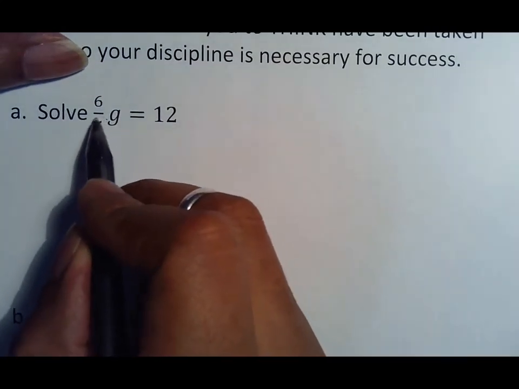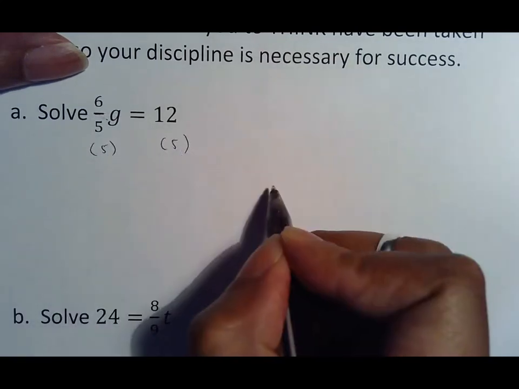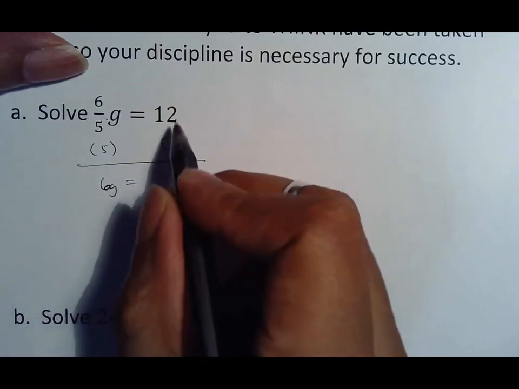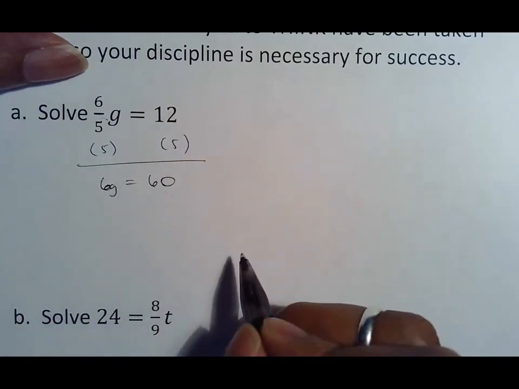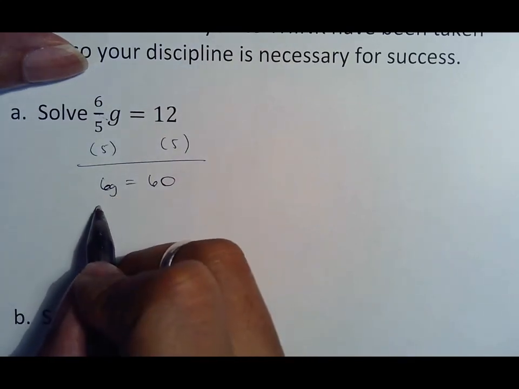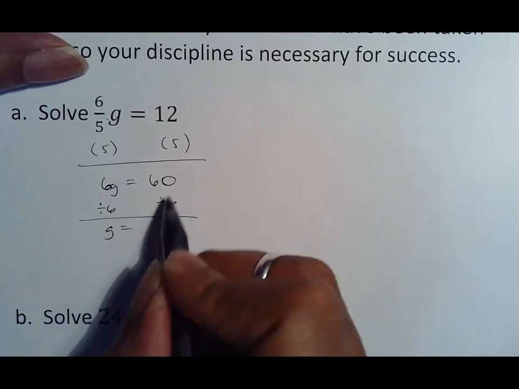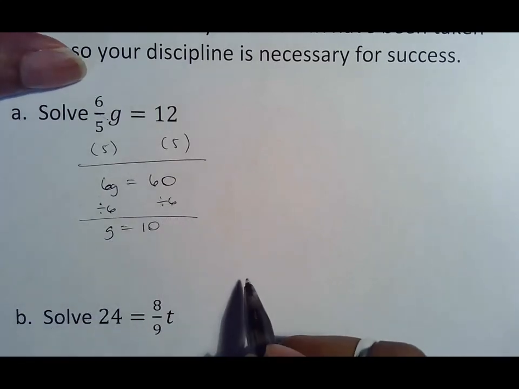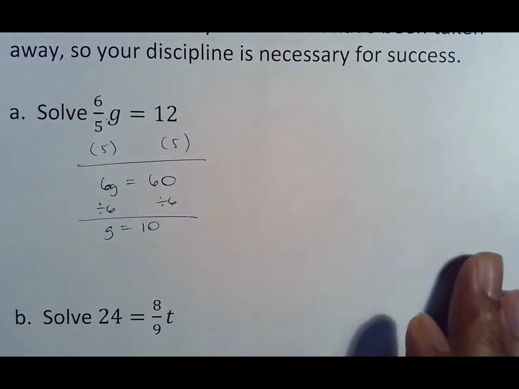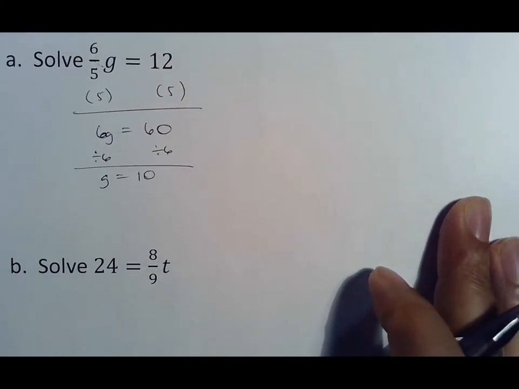But anyway, remember we moved the bottom number first. It's divided by 5, so we will multiply by 5. The 5s go away. 6g comes down. 12 times 5 is 60. You can trust me on that. How do I move the 6 when it's being multiplied? Well, I divide by 6. Divide by 6. g comes down with 10. And that's all. So as I said, as we get further and further, this stuff gets kind of old, gets kind of easy, which is good because it's really not that bad.